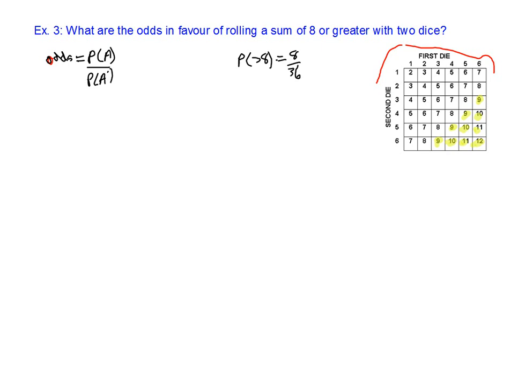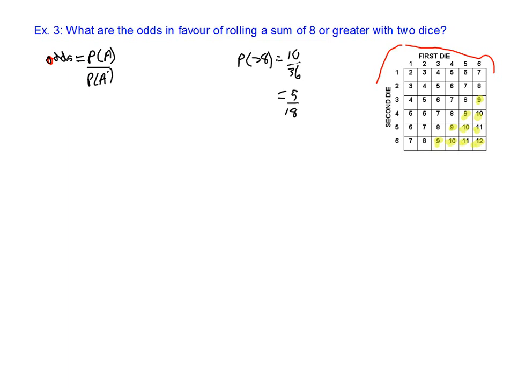Oh, hang on a second. I said 10, but wrote 8. Let's fix that up a little bit. So again, this is how many sums greater than 8? We counted 10 of them, so we get 10 over 36. And we can reduce that fraction to something a little bit more manageable. We can divide the top and the bottom by 2, and we get 5 out of 18. So that's the probability of getting a sum greater than 8.